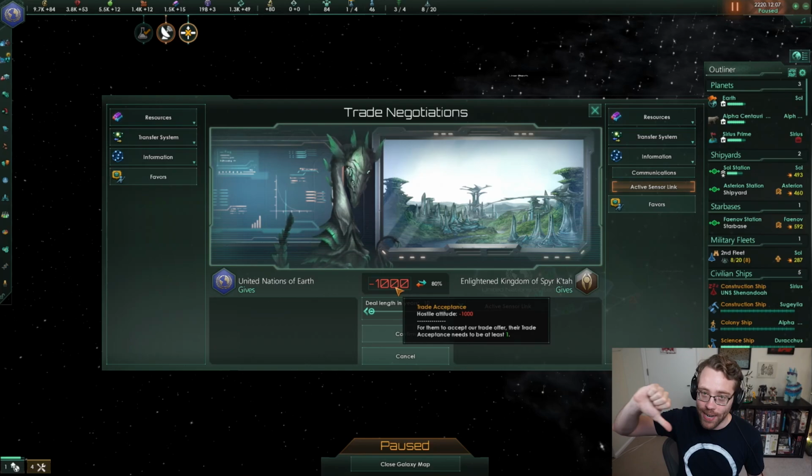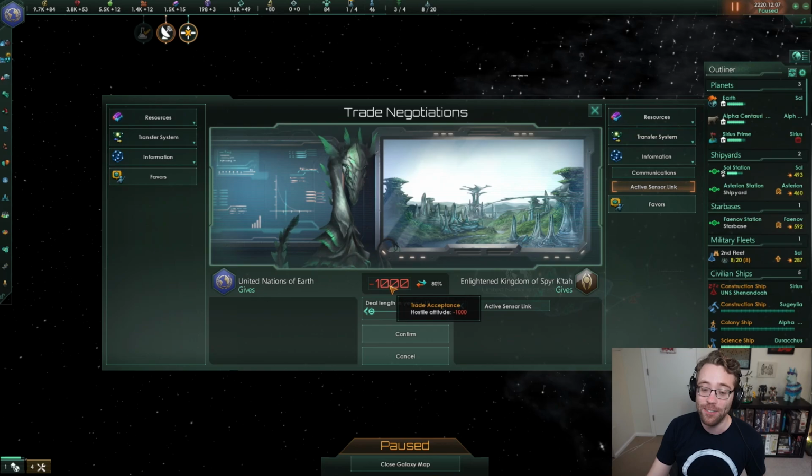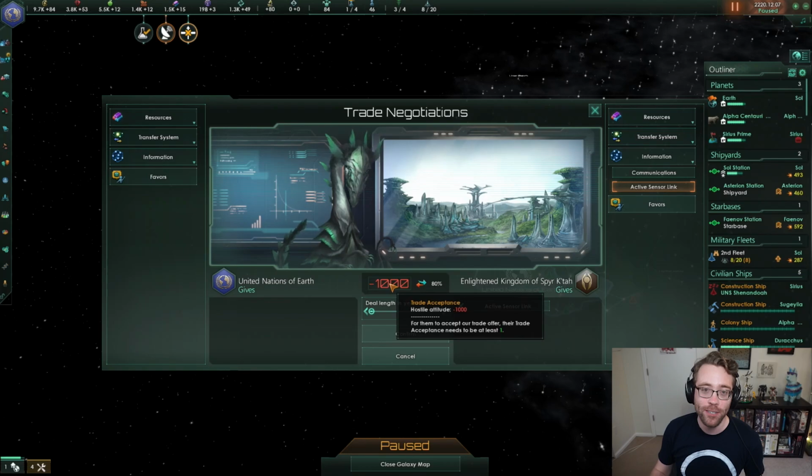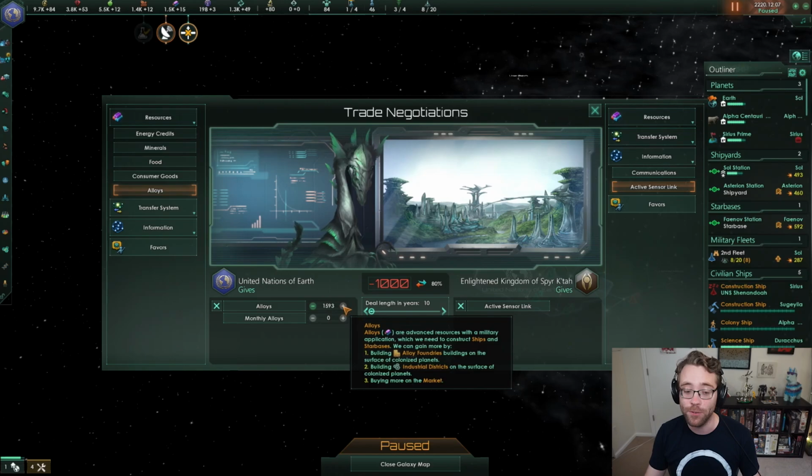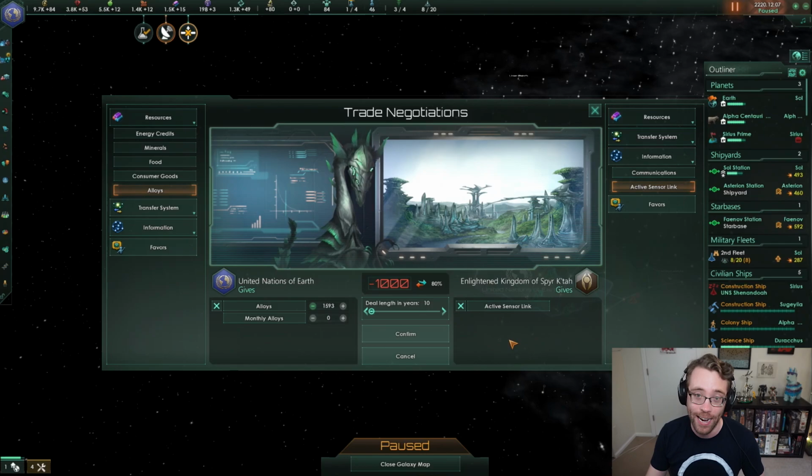And you'll notice that just by adding active sensor link, they have negative 1,000 trade acceptance. They hate us. If an empire is hostile with you, you cannot trade with them. They will not do it. You could probably try to give them a whole bunch of resources. They won't even accept it for that. You'll notice we would give them every single one of our alloys, and they still will not give us active sensor link.